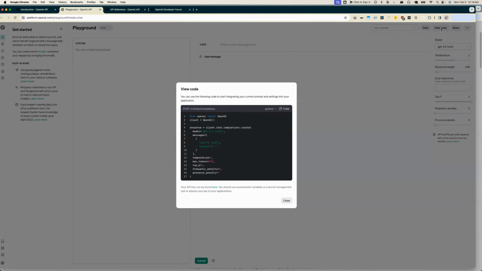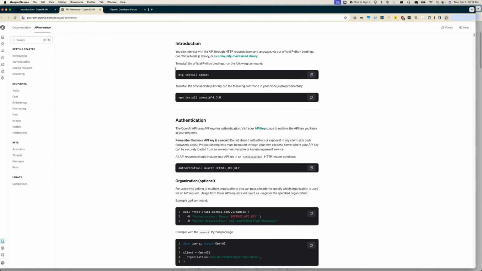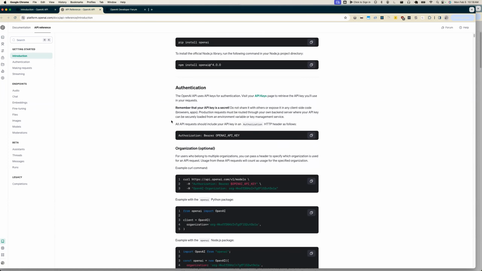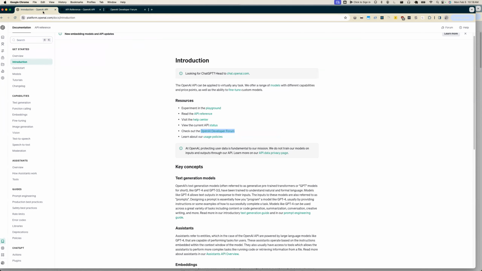And where you can, I think maybe turn it to code or something. I have not actually played around with the playground a ton. The reference, the API reference or documentation, is really useful. Though what's often most useful is just finding quick start guides from other sources. And then a really robust forum where people are talking about this stuff all the time.